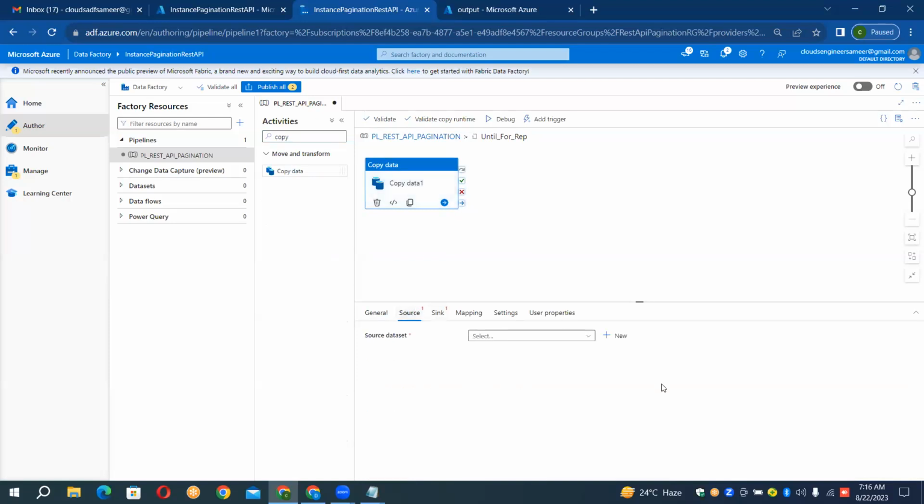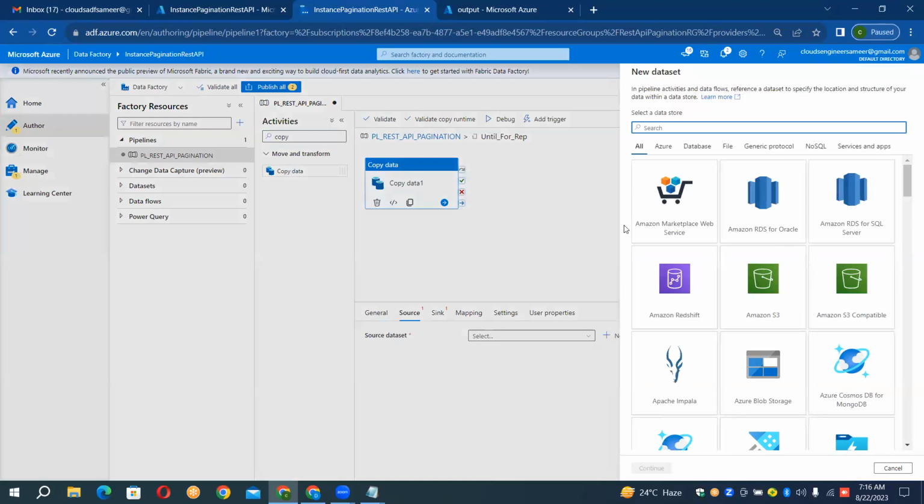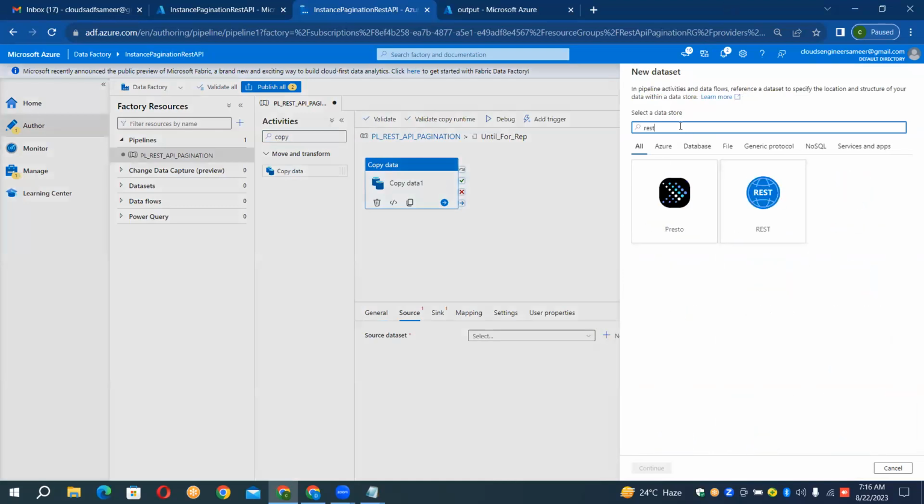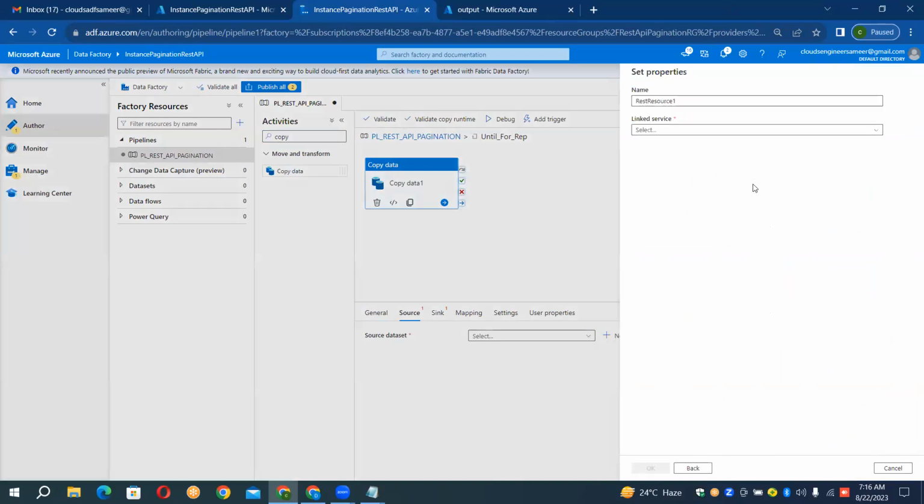Now define the source here. Do you have any source dataset? No, we need to create it. So just create it here. Select REST here and now give the name: DS underscore rest underscore API underscore.